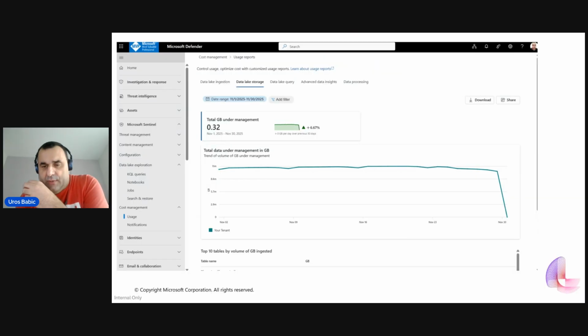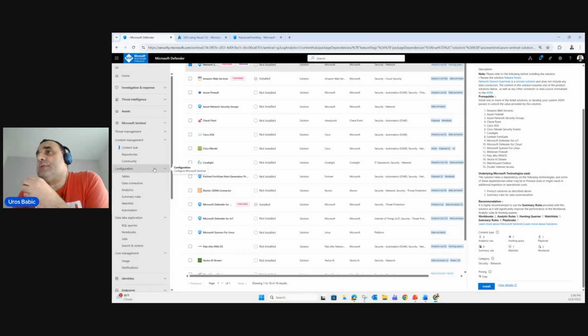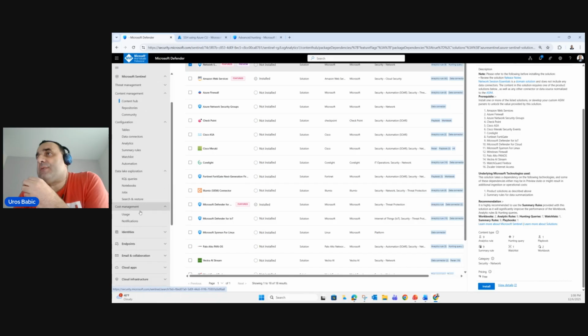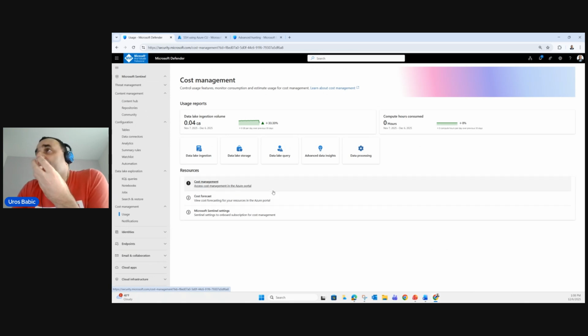Now I can switch to my Defender portal, and this is the place where I click on cost management. I can generate my usage report with compute hours consumed in some specific period of time.